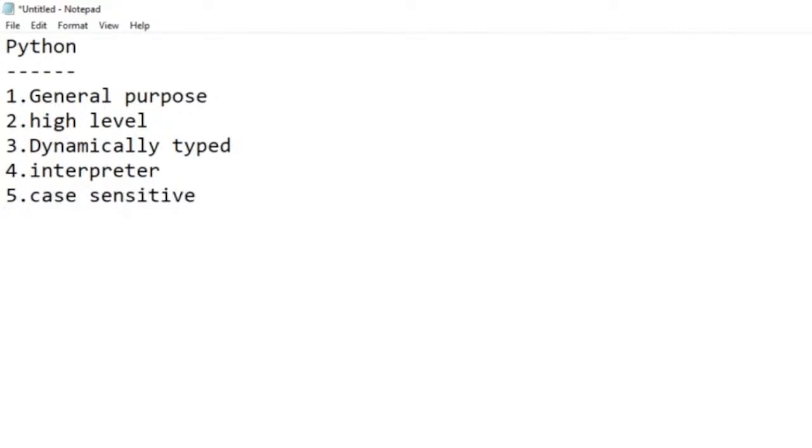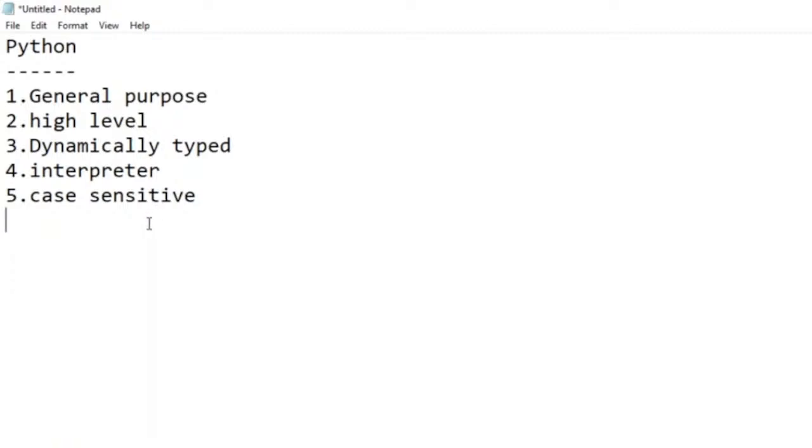So in Python programming, the way you declare variable names, function names and class names, the same way you have to access them. But if you try to access them in different cases, it won't accept. Suppose I declare a variable in lowercase, like employee ID 123. If I try to access this employee ID in uppercase, it won't accept, because you defined the name in lowercase, so you have to access it in lowercase only. So this is called case sensitive. Okay. So ultimately, Python is a general purpose, high level, dynamically typed, interpreted, and case sensitive programming language.